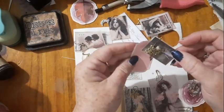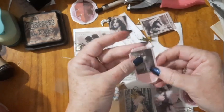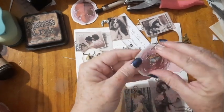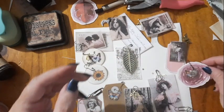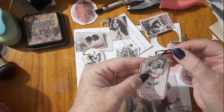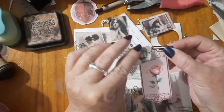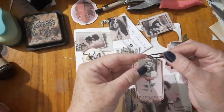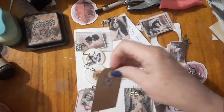This is one of the little photographs, and I've backed this one with just a label and let it dangle like this. Another one of the butterflies, and I just had a die cut rose, so I used that and added a little charm. Here is one with a paper clip. So this is from the printable, little girl from the freebie, and then I've added this label from one of my other kits, but you can just paper clip that to a page or an envelope, and it's just a nice little embellishment for your junk journal.